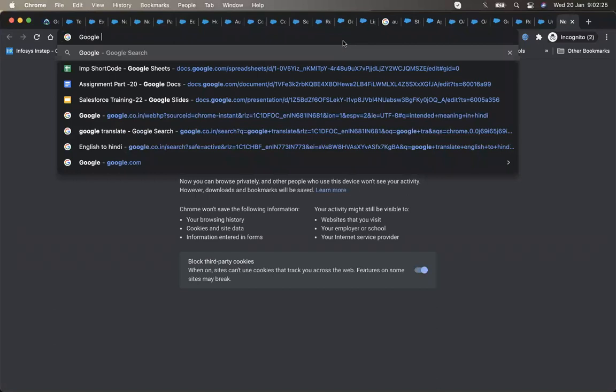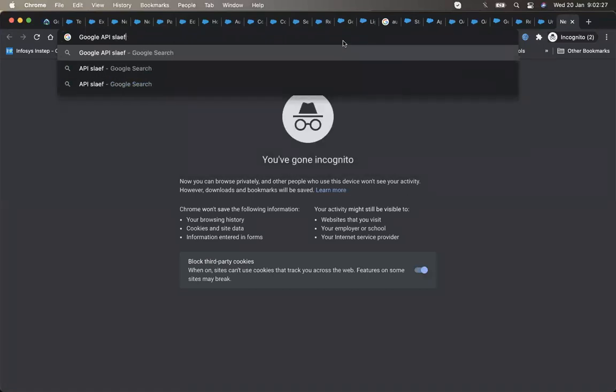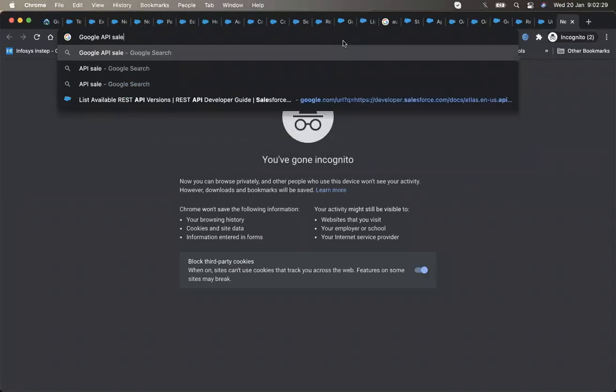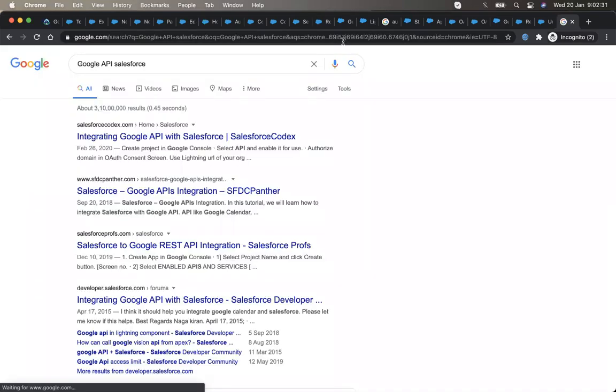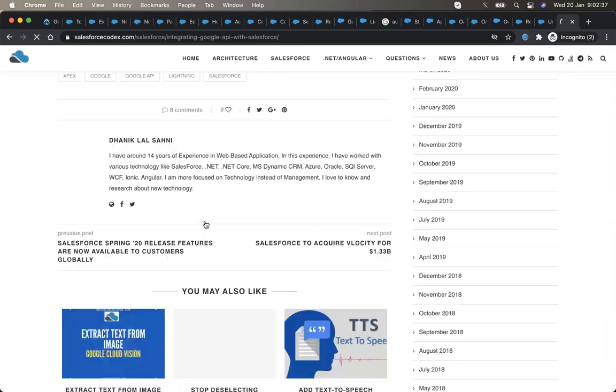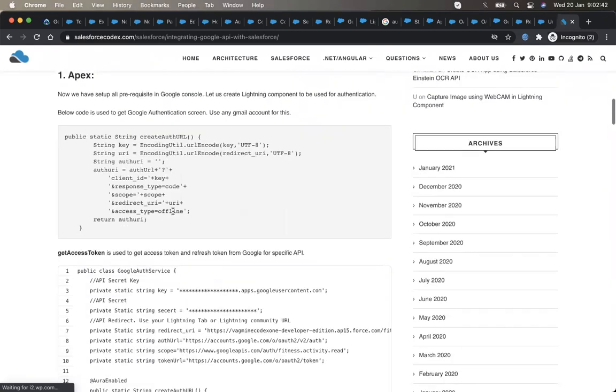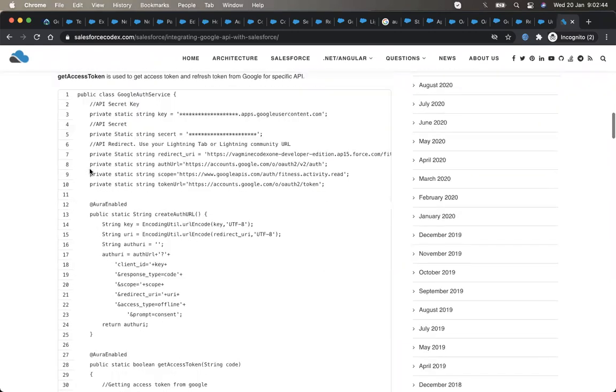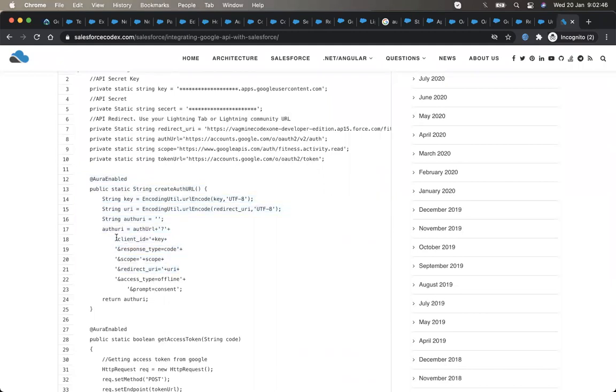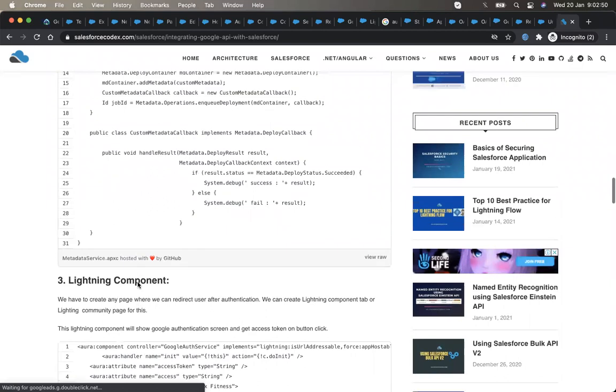Is it a separate issue? Yeah, on that one we will also take a look. No issue. Just like if you are using the Google API, think that it's developed by someone and it has some way to do the authentication. We need to follow the whole process and make a request with the client ID and client secret and all those things, and after that we can get the data.